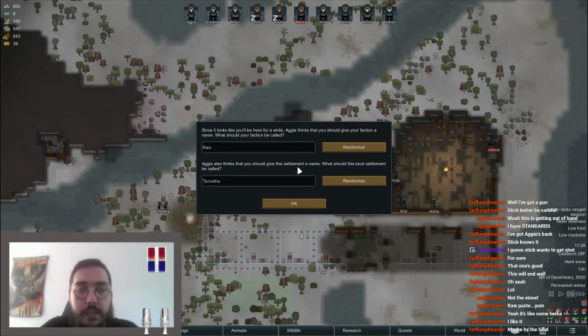since it looks like you'll be staying here a while, Aggie thinks you should give your faction a name. What should your faction be called? Aggie also thinks you should give this settlement a name. What should the local settlement be called?